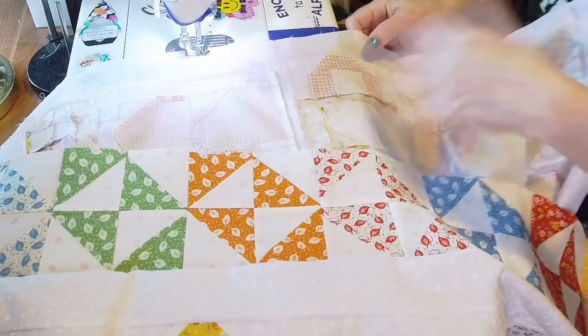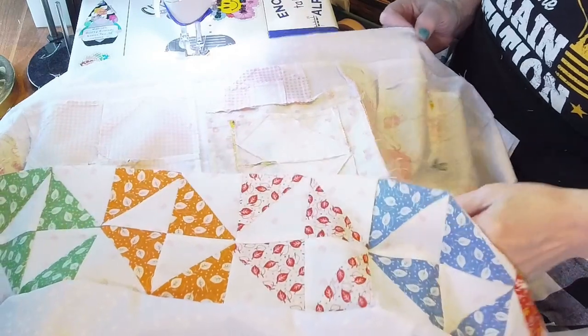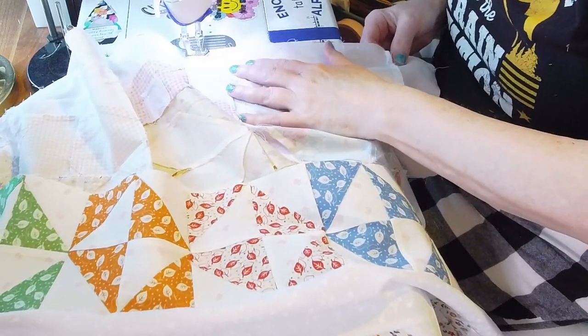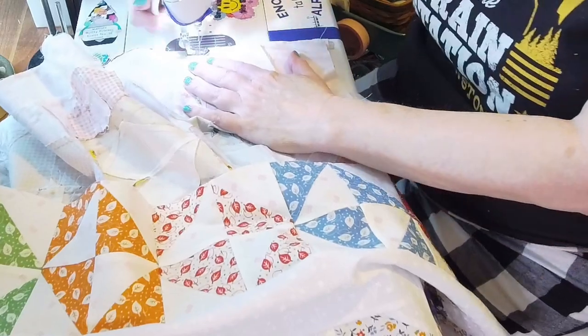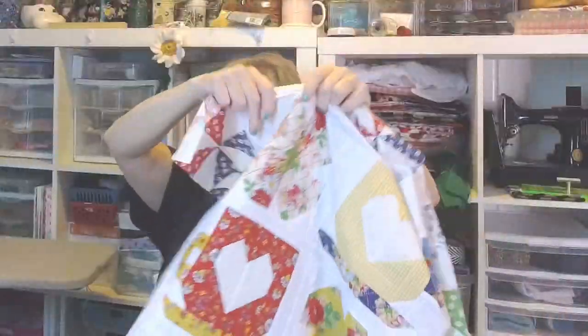Oh, that's right. It's still attached. I'm like, where did the tail go? I forgot I started at the other end. But this does make it so much easier. There's the borders on. I got the side borders on here. Side borders on here. Now I'm going to make the top and bottom borders, but you do them the same way I sewed these. So I'm going to do that off camera.